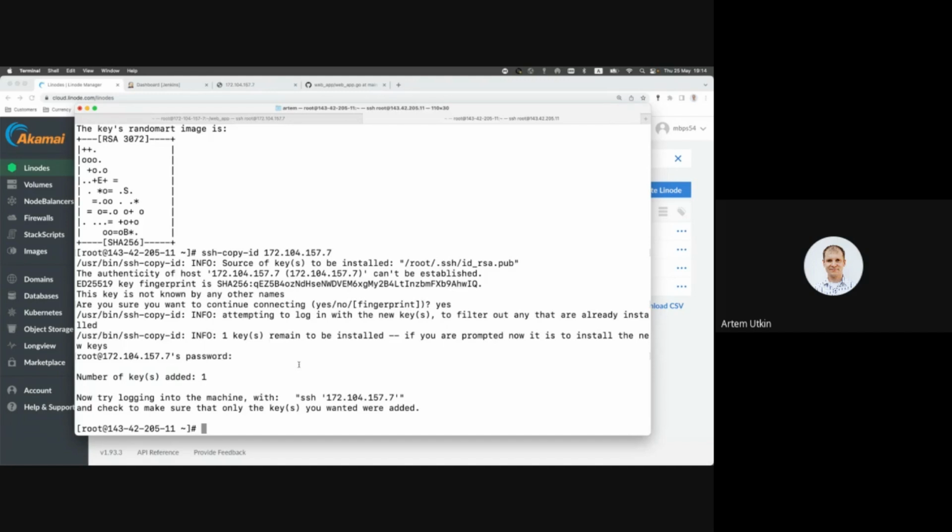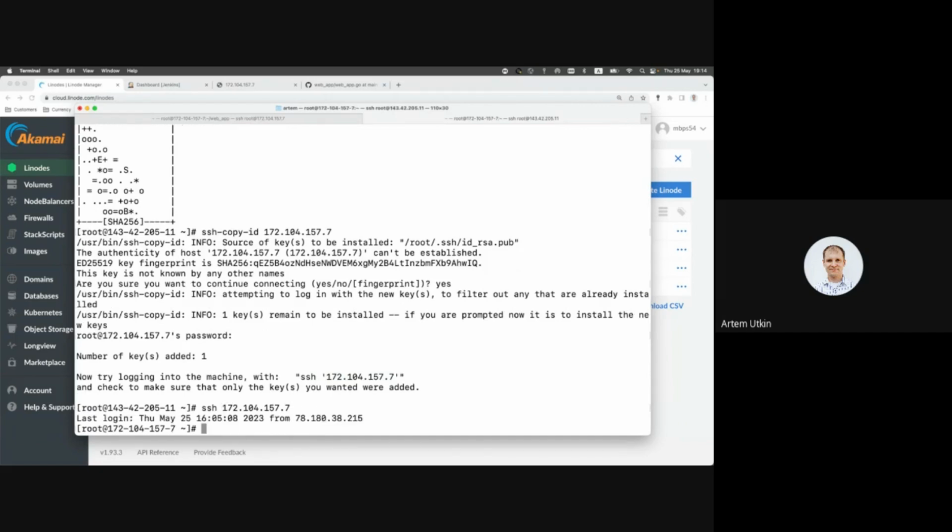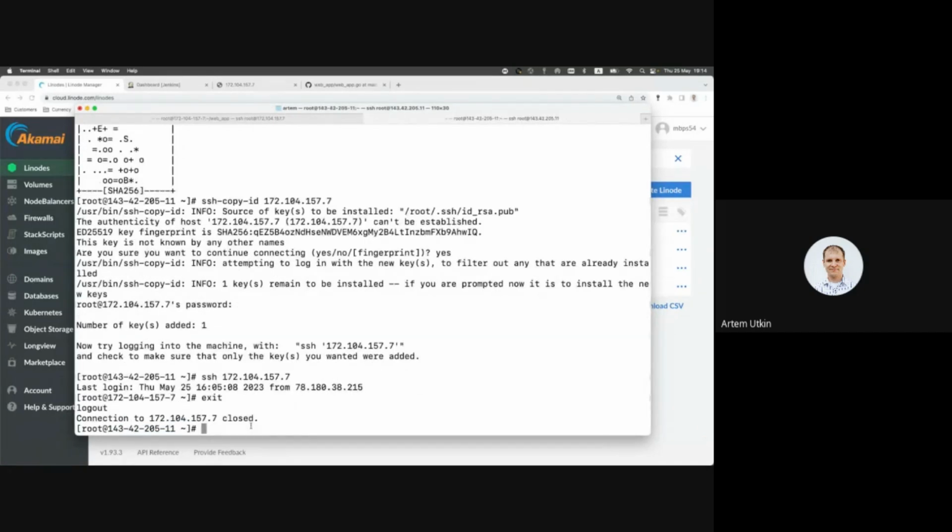We can check it. Now we can SSH to the production instance without any password. So let's check it. Okay, that's successful. You see the IP address has changed, so we logged into another machine.